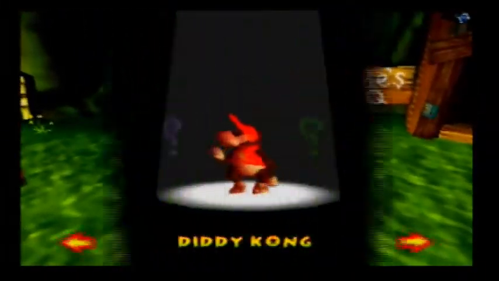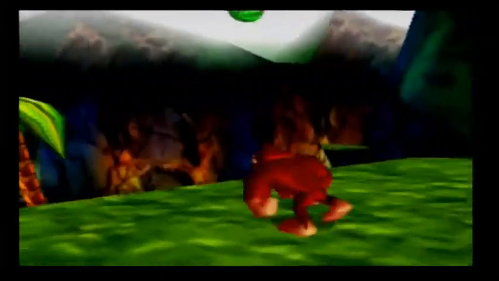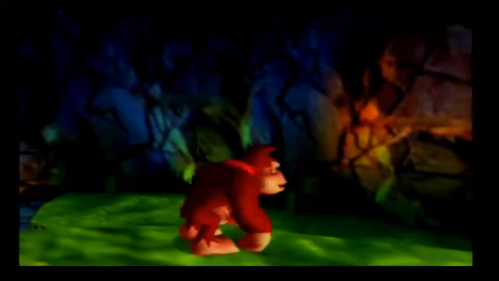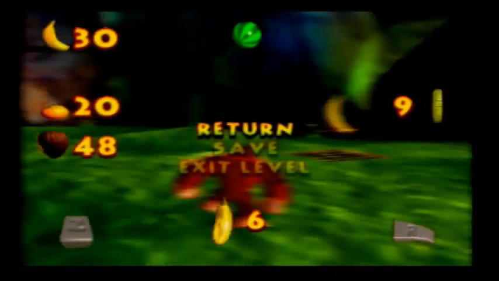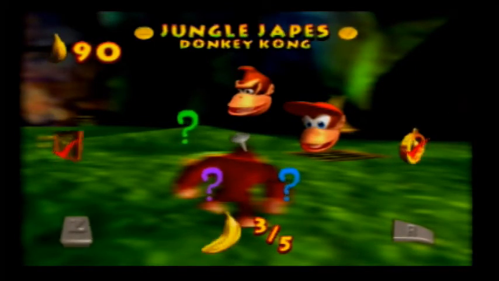But in the meantime, I'll get Donkey Kong back out again. I went the wrong way again. I think it's like inverted controls or something. It's all designed to confuse me. This way, let's get. Yeah, Donkey Kong's got 3 bananas at the moment.